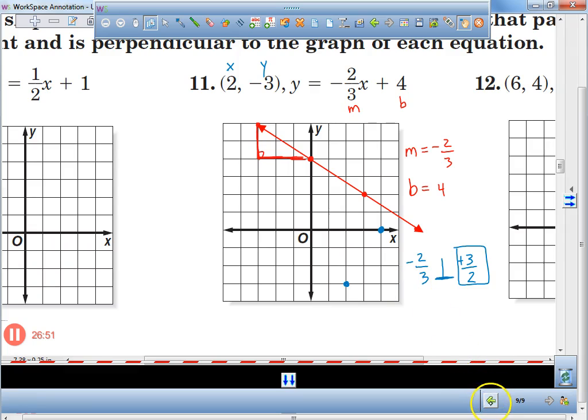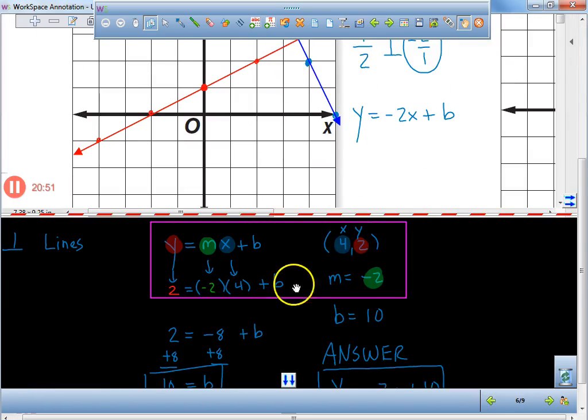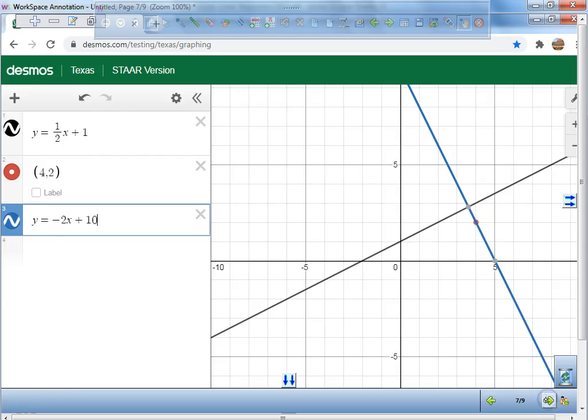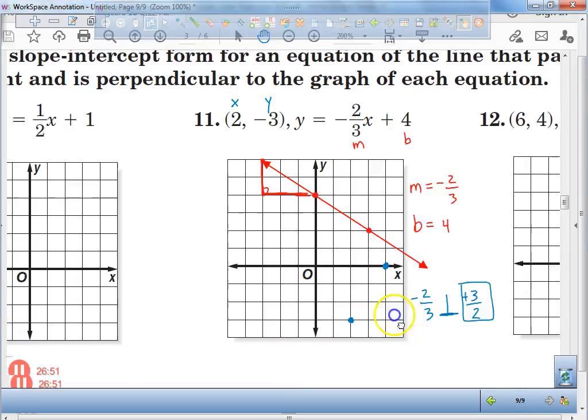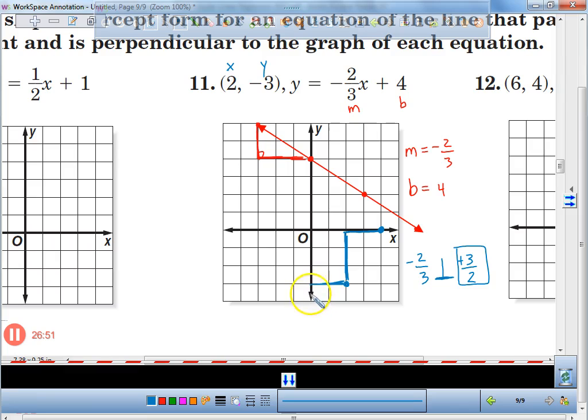Now, I'm going to do this graphically. Instead of showing you all the math, remember, all the math was doing all this. Instead, I'm just going to do it graphically, because graphically will still work here. What do I have to do if I go up 3 and over 2? I can go over 2 and down what? 1, 2, 3, which puts me right about there. So let's count. Ready? 1, 2, 3, 4, 5.